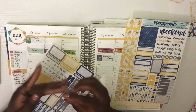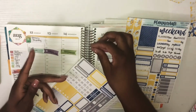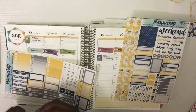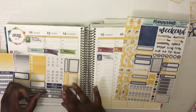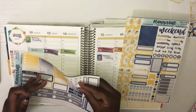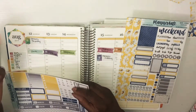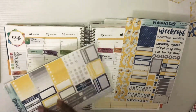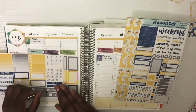because I do want to try and do something different this week when it comes to how I laid them down in the washi. I didn't really want to use the thicker washi on the side because it tends to cover up that 6 o'clock, and normally that's cool, but I find that when I cover that up, it actually makes my spread at the end of the week look cluttered to me when I'm looking at it. So I decided that I was going to actually use that thinner gray strip that's on the B sheet.